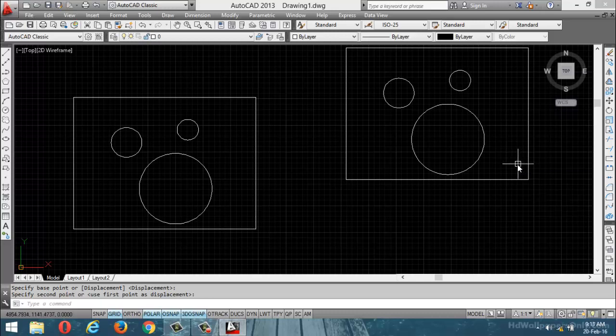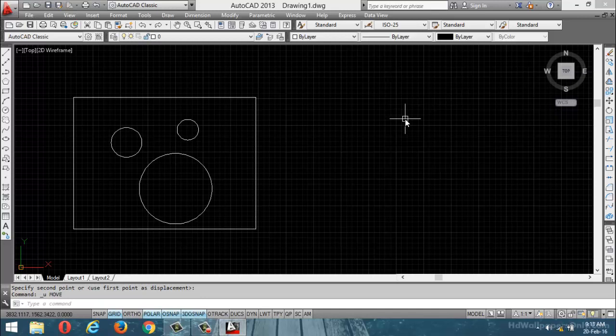Okay, now this is the simple creation of the boundary. Now next my requirement is again move. My requirement is only these two. Select this one, select this one, enter, select the base moving point, specify the new location. Simple thing. Again you can create the same thing by using copy also. Just wait, I will explain what is the use of the boundary.